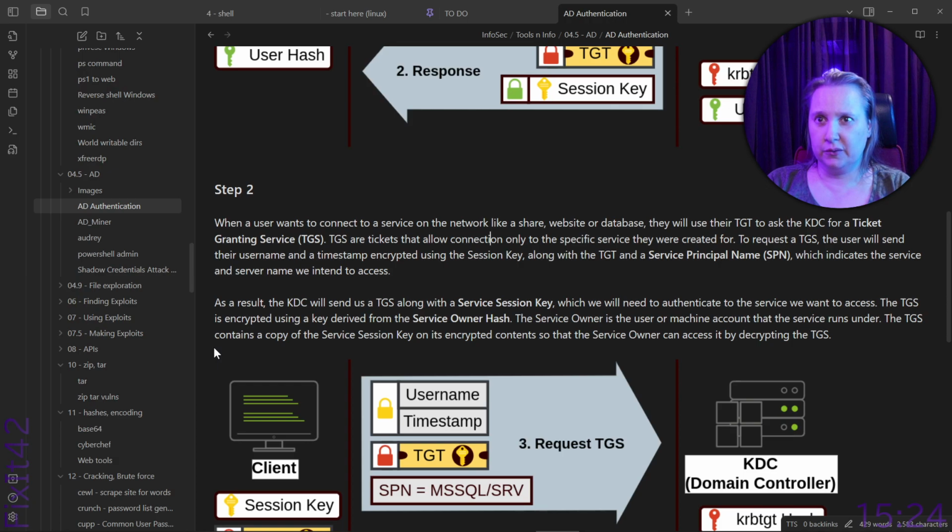No, to request a TDS, the user will send their username and a timestamp, encrypted using the session key and the TDT. Okay.